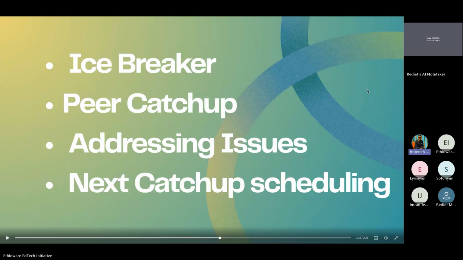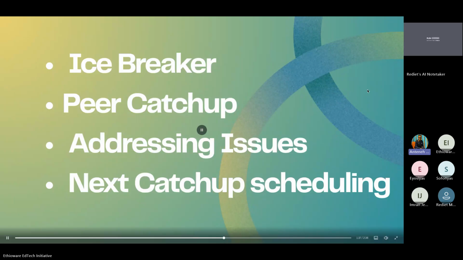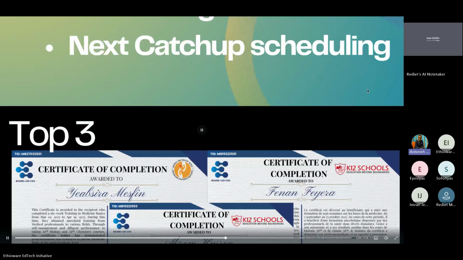For example, most of our learners in the icebreaker section told us that the highlight of their week was preparing for the series, and they were actually sharing tips after the session. So these kind of peer meetups will increase your understanding of each other as well, not only just course wise. So we're going to be structuring it like this, and every other week we're going to be having these kind of sessions. And these are the catch-up sessions. Mostly, we're going to be having a maximum of 3 of these.